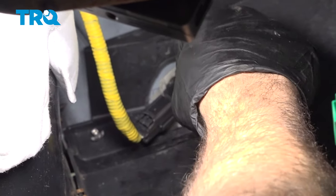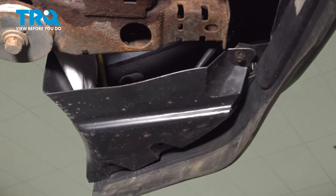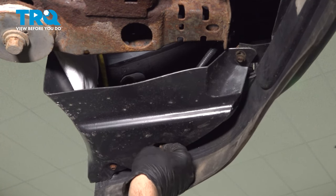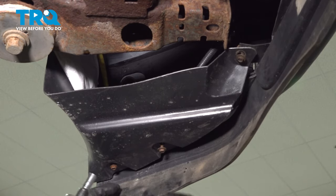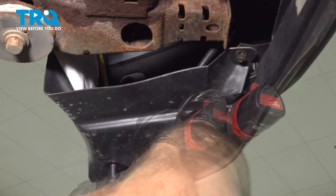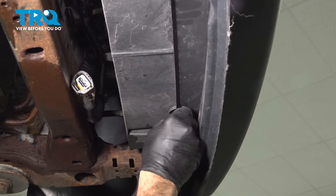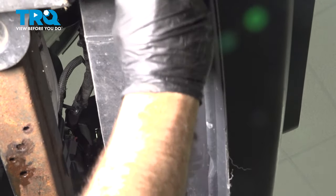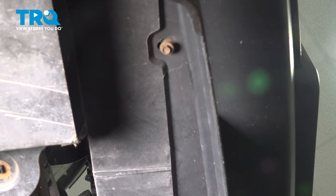Take your sensor, line it up with the sensor mount and push it in. You can hear and feel it snap into both sides of the retainer. Go ahead and install your three bolts on the bottom side here, and snug those down. Install the bolts across the bottom of the radiator area. Once you have these in, just snug them down.